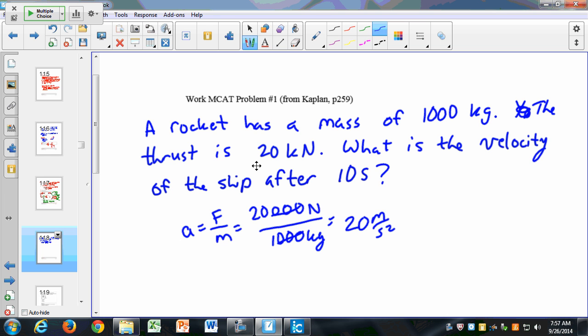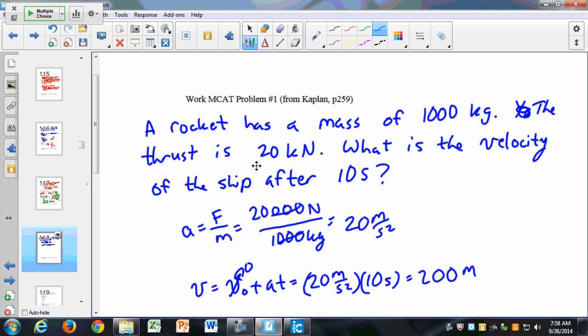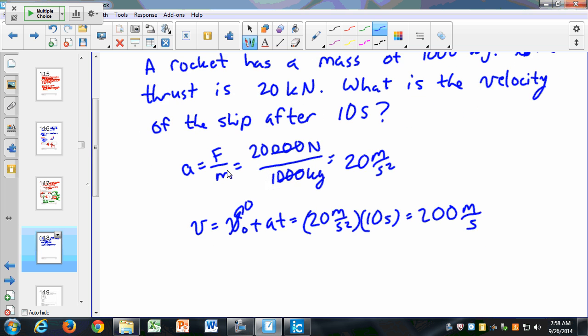So that's my acceleration. And then if I want to know the final velocity, it's going to be v naught plus at. We'll assume that v naught is 0. So that's going to be 20 meters per second squared times 10 seconds, which is 200 meters per second. All right, so you could see some kinematics in your next exam. Your problems won't be this simple. I'll show you some examples of what they'll be like. But you could have a kinematics thing thrown in there at the end.